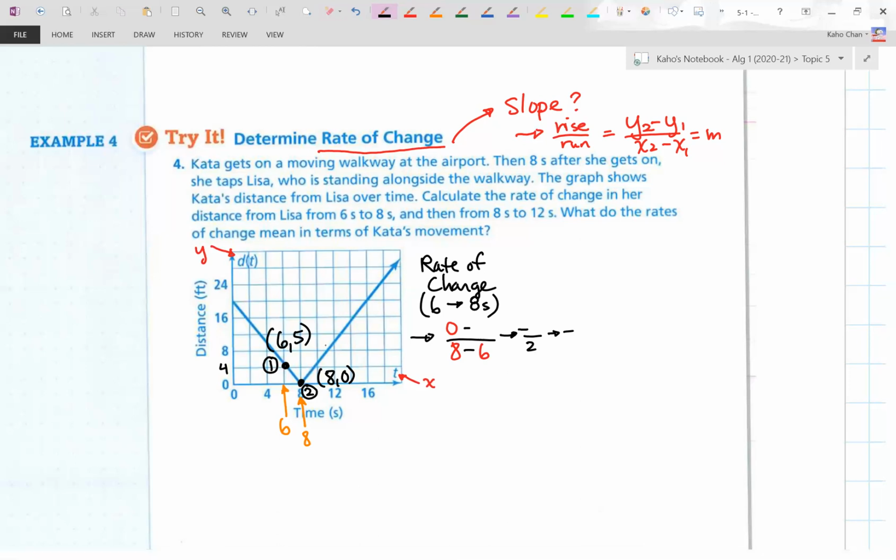It doesn't look exactly 6,4. The graph is a little bit stretched upward. They call it 6,5. That's fine by me. No big deal. We're just going to change that to 0 minus 5. That gives me -5 over 2. That will give me -2.5. In this case, seconds per feet. Okay? Feet per second. Sorry. Those are my units.